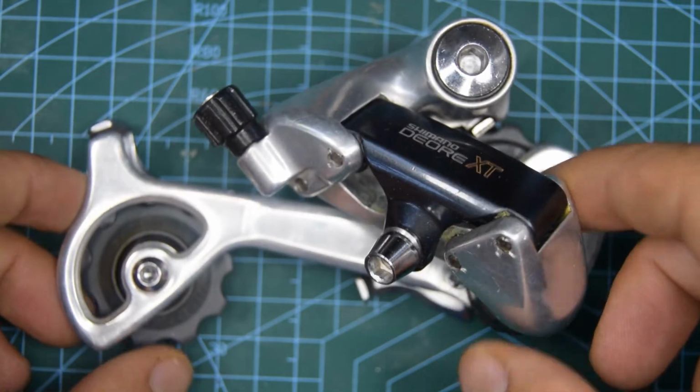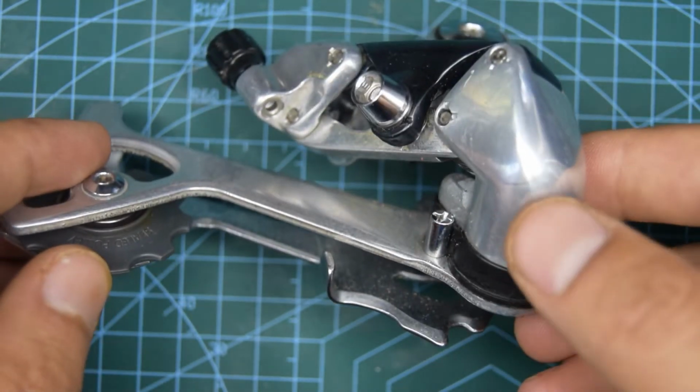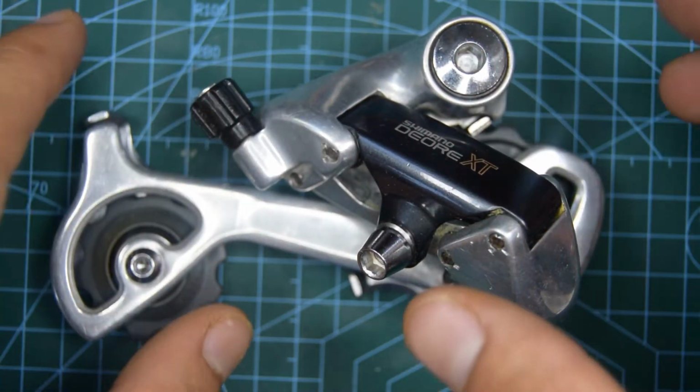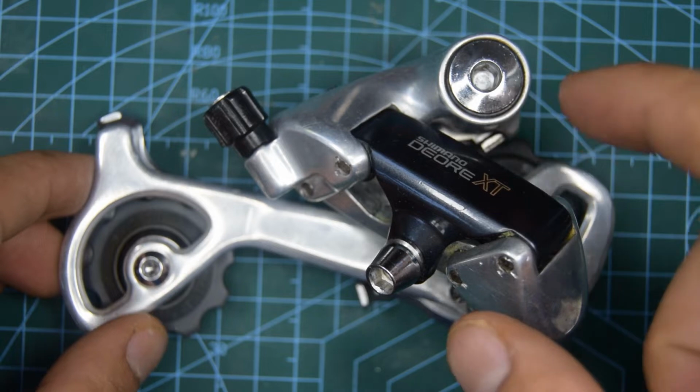I've already made a video on this Shimano Deore XT M735, although the previous one was not in such good condition, and in fact this one appears to be new, so that's why I'm interested in seeing the grease that they used on the interior here on these springs. So we're going to service or at least dismantle mine. I'm not going to need to service it as it's fairly clean, and we'll put it back together again.